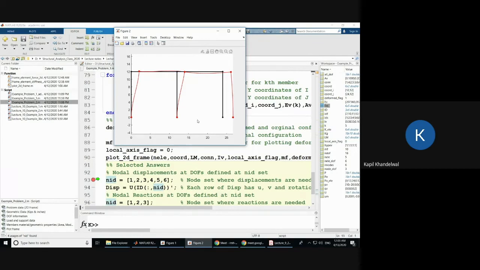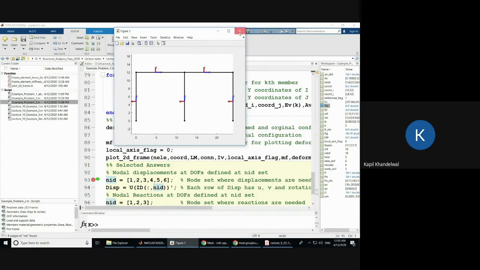Another important thing I want to tell you is, if you look at my plot function, it's not a straightforward function anymore. I have used some tricks to get this deformation right, but don't worry about them right now. You can just use my function and not worry about the idea behind it. Maybe if I get time, I'll go into the detail of how to plot these kinds of frames. But for now, you can just use it directly. If you provide the input data correctly, you should be able to use it. And let me close this plot here.